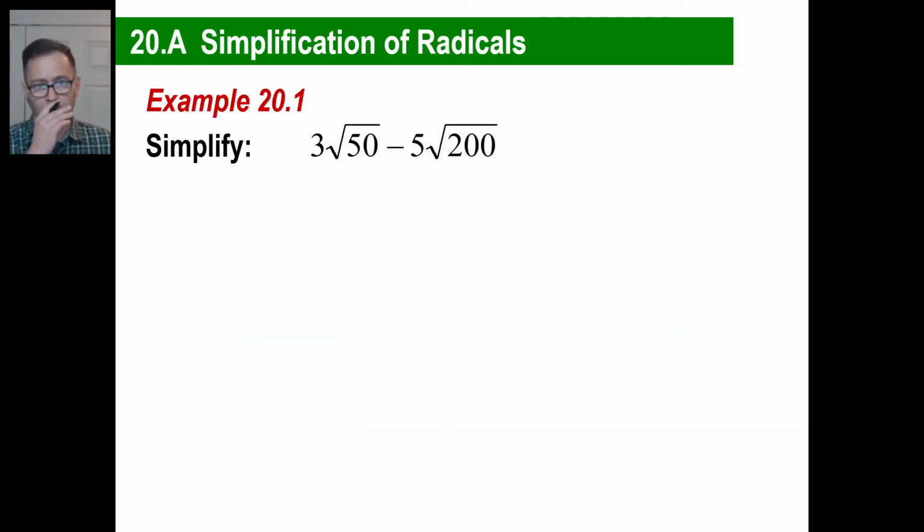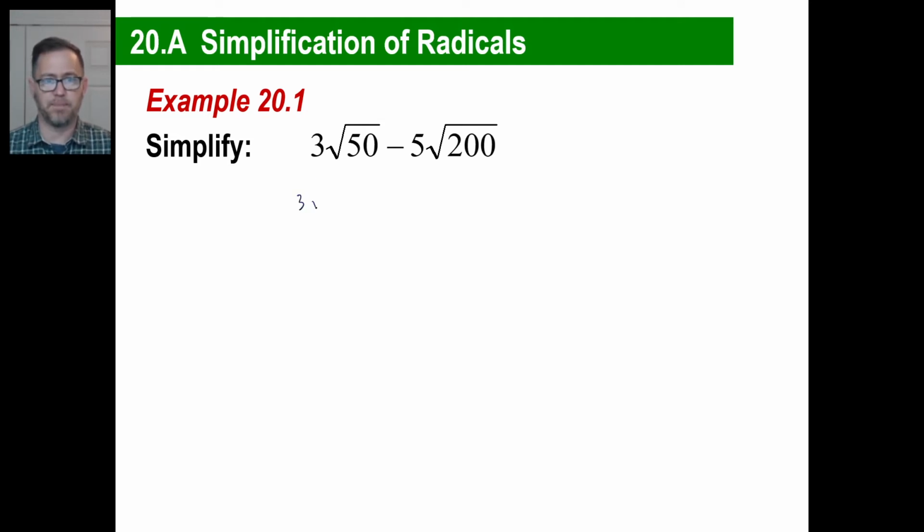All right. Well, this is a piece of cake once you figure out how to knock these down and simplify them first. A lot of these look completely different, but what you're doing is trying to make these look like terms and then mash them together to simplify. But 50 and 200 obviously aren't like terms. This is like saying 3a minus 5y or whatever. But you can break down 50 and break down 200 and then get yourself to a point where you can add these together like terms.